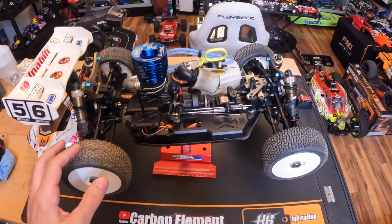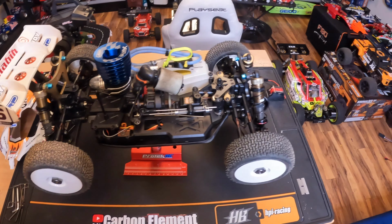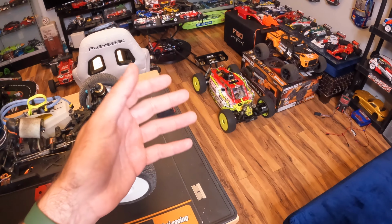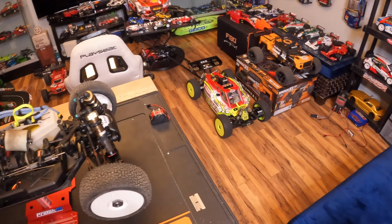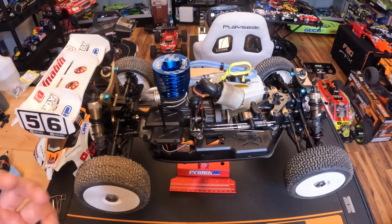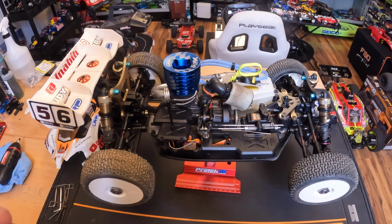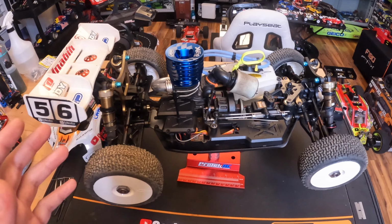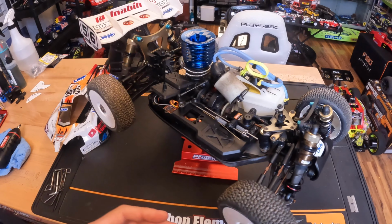And when I compare it to something like the fifth scale, obviously the weight matters with the little buggy. But for me, of course, the fifth scale, like the Losi 5B, is still the king of the RC buggies. It's just, they're really hard to find and get a hold of. So something like this, an 8-scale nitro buggy, for people who want to get into the nitro RC world, I think there are so many nice platforms, whether it's Kyosho, Serpent, or Associated, or whatever it is that you want to look at, you won't really be disappointed.